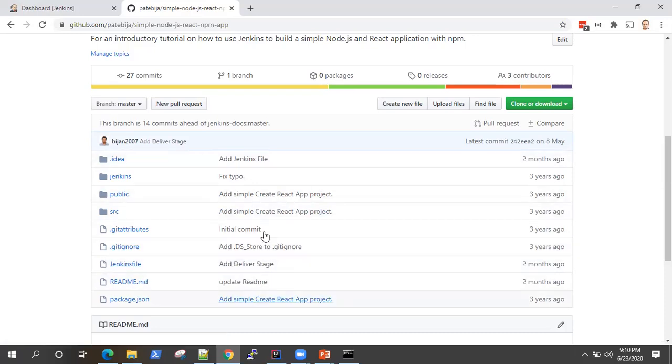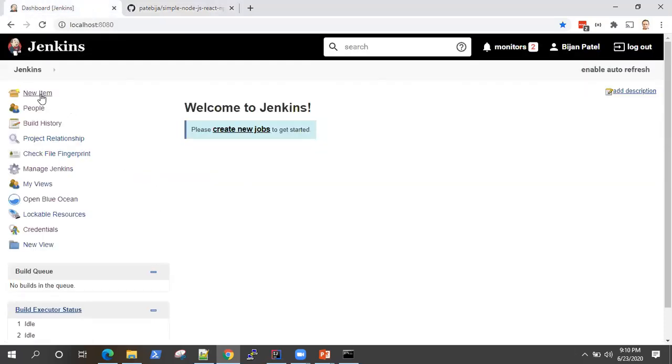To run this pipeline. And I'm not going to go through each stage. The purpose of this video is to just show you how you can configure Node.js with your Jenkins so that you can run it on a local instance instead of a Docker container, right? So I'm going to show you the build section, and I'm sure after that you can figure out how to run your Node.js tests using NPM, right? Among other things. So let's get started.